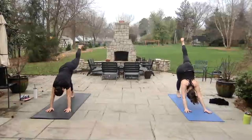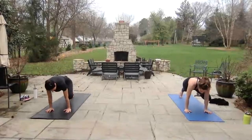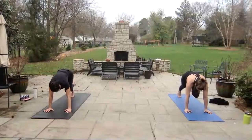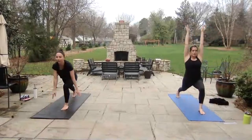Left leg up right away, we've got the other side to do. Exhale, left knee, left tricep. Inhale back, exhale, left knee, right tricep. Inhale back, exhale, knee to your nose. Step your foot between your hands, and rise up from crescent lunge.